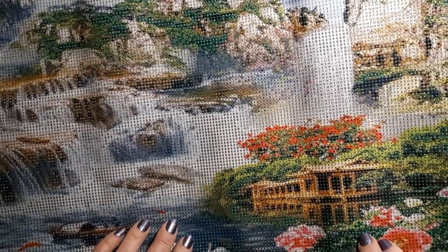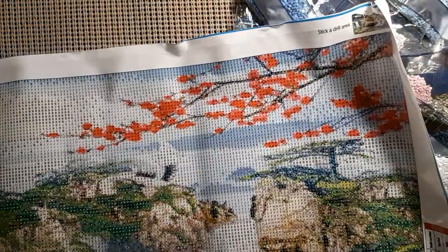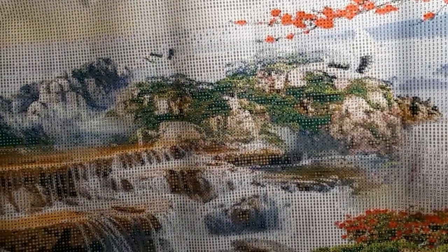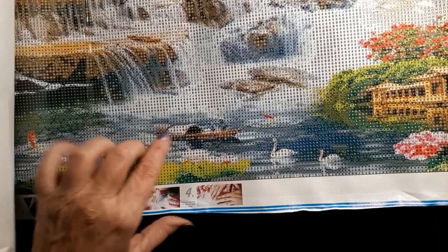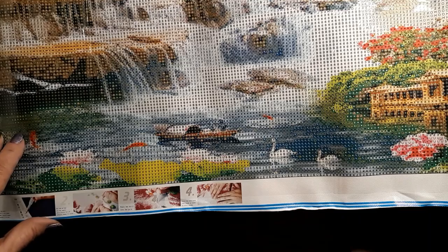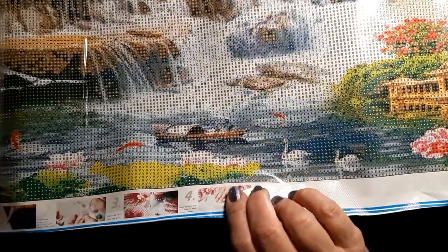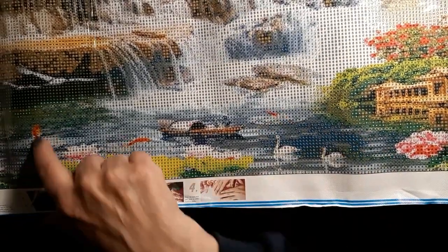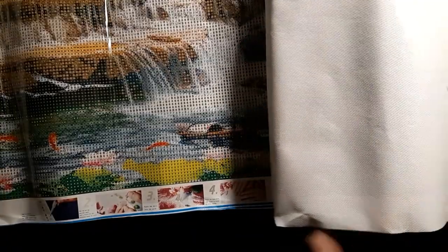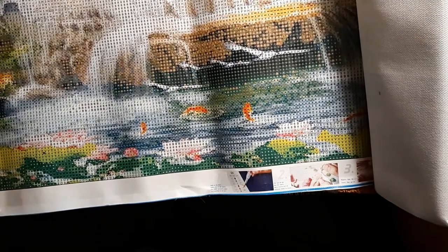But, yeah. There's a little building down here. And then up here, there's more waterfalls and some red colored trees. More waterfalls. You've even got a guy, not a guy, just a boat. Little bitty boat down here. And some swans on the water. And you even have some orange fish jumping, if you can see them, down in here. But yeah, this is just a lovely canvas.